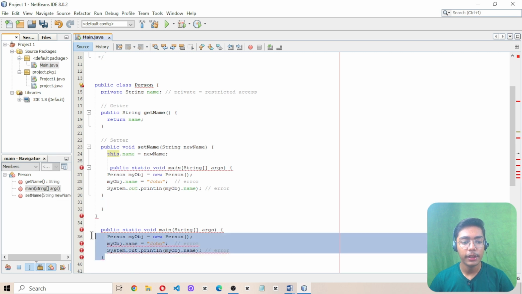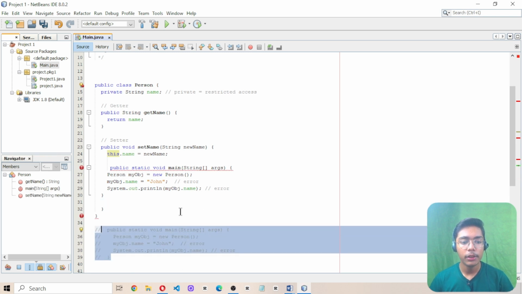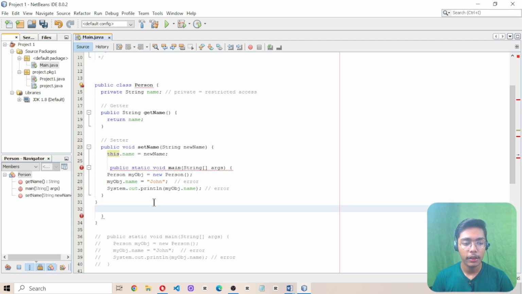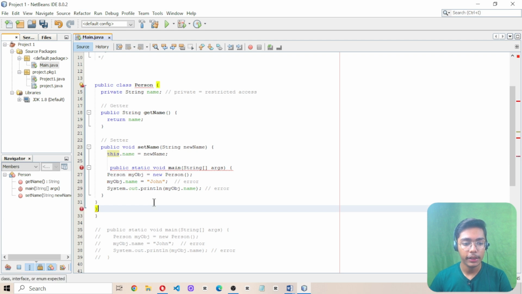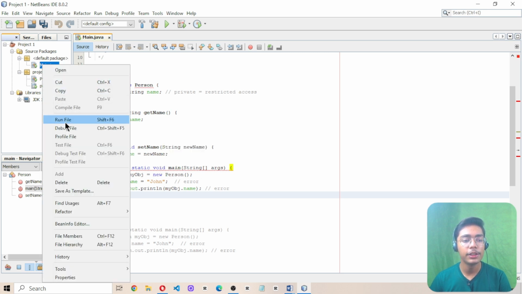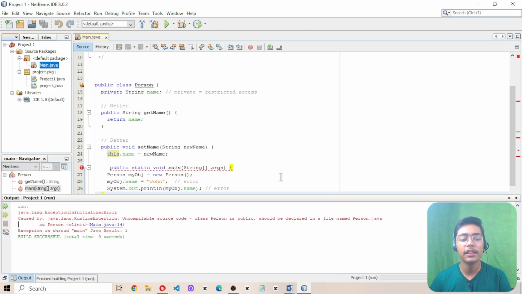So you can see we are getting this commented out now, and after doing this we need to close the brackets as well, like here and here. We need to remove one bracket, and I think now everything is perfect, but here we are still getting an error saying illegal start of expression. And if we run it, you will get an error which says it is an illegal start of the expression.